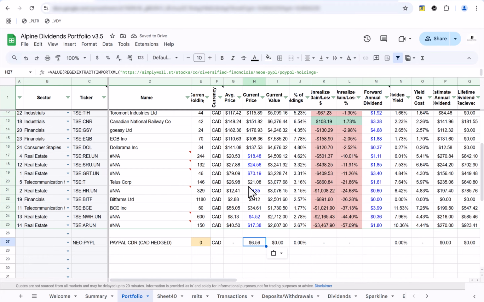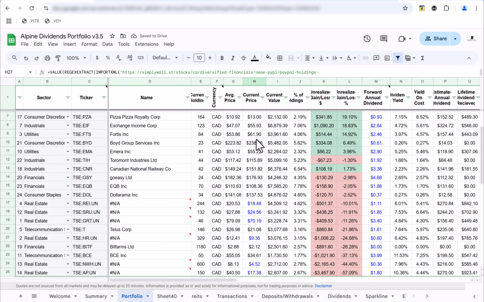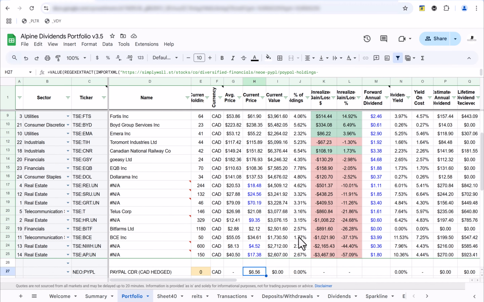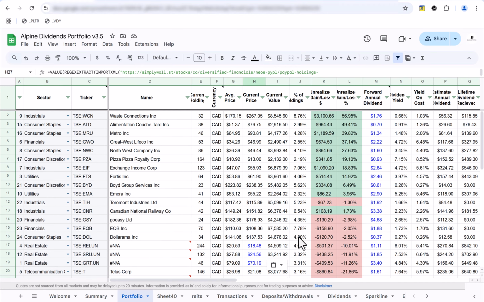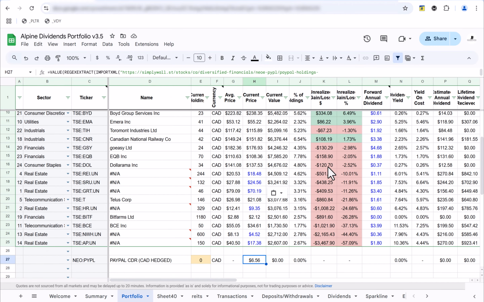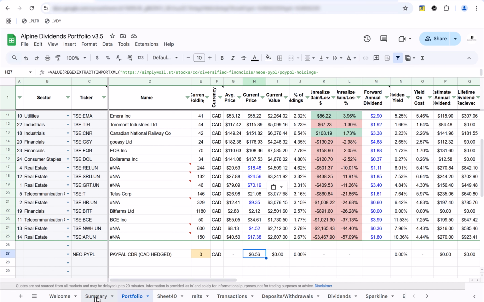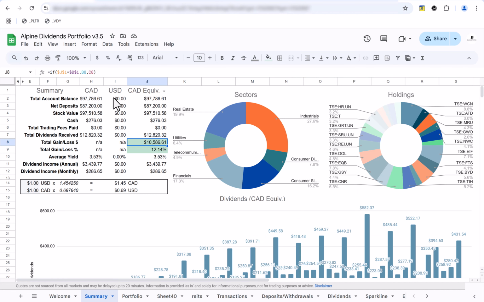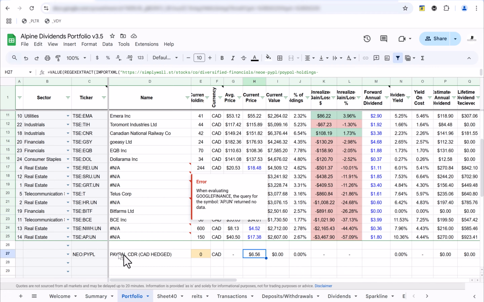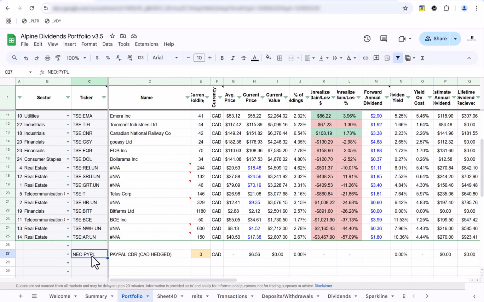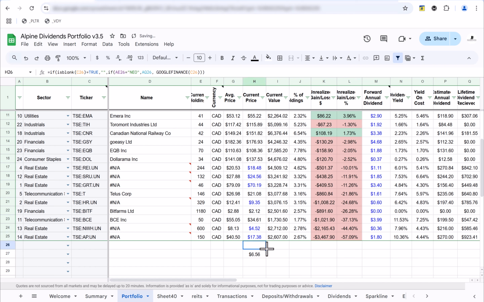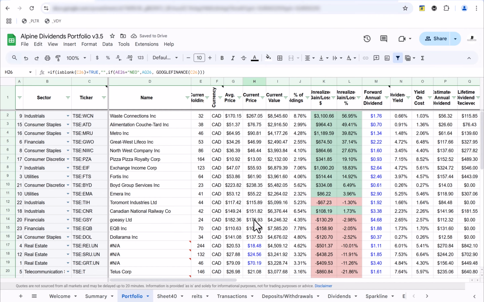So now there's no errors in the current price column. We'll notice that now there are also no errors anywhere else in the portfolio tab, so that's great. And then when we go to the summary tab, we're going to see that there's also no errors here, and everything is totally what we expect. Now, in my case, because I don't actually hold the NEO one, I'm going to delete that and override it because I don't want that cell to remain. But your portfolio should be looking like this.